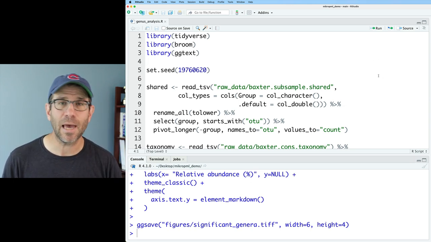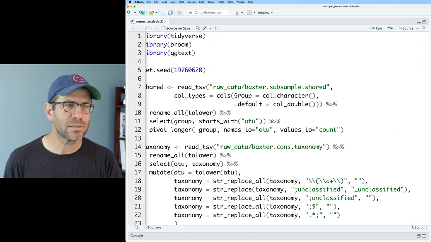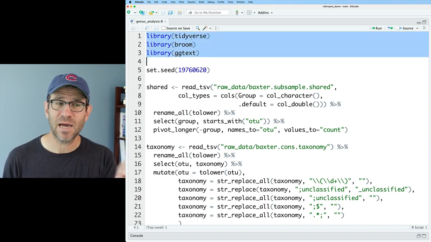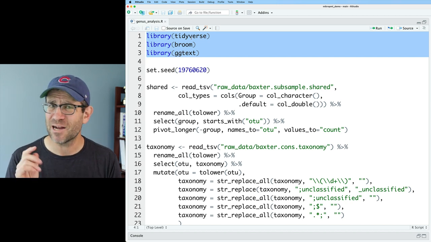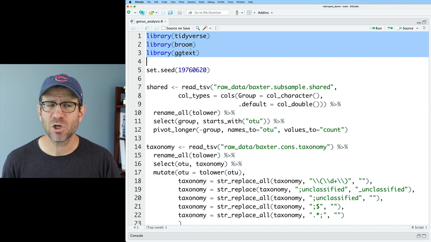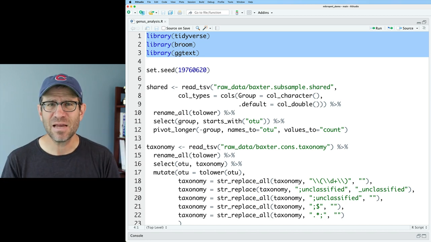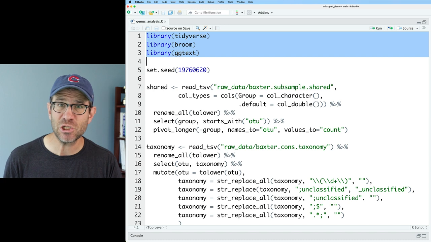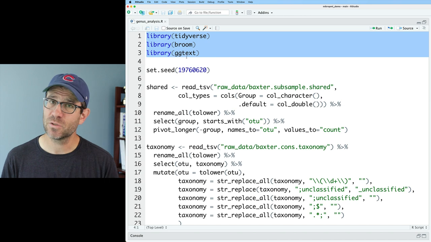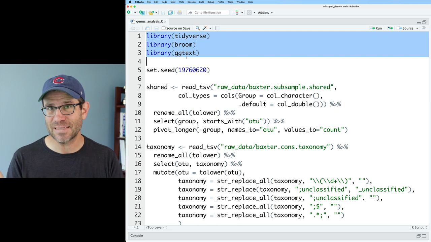All right, I am looking at my genusanalysis.R script. I've gone ahead and run it already. Everything works. To kind of give you a lay of the land, I load three packages. So the tidyverse, which is actually a collection of packages like dplyr and ggplot and readr, those types of things we've already used quite a bit. The broom package, which actually is installed with the tidyverse. This allows us to make our data tidy. We use this more for the Wilcoxon test. And ggtext is another package that we use that allows us to stylize our text using Markdown or HTML. And we used that in the previous episode to get our taxa names to be italicized.